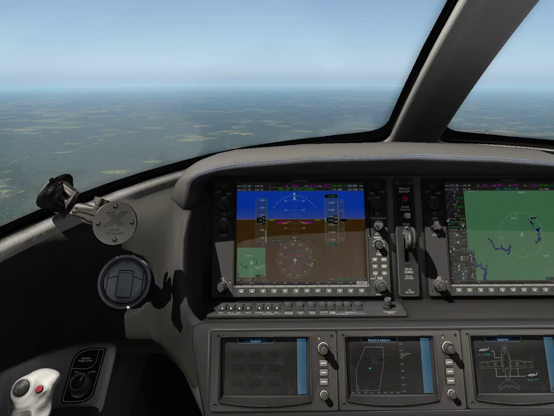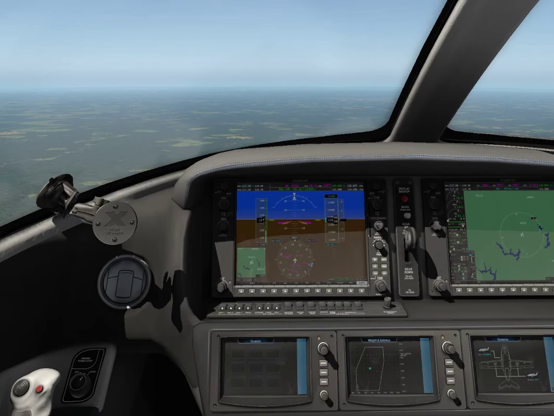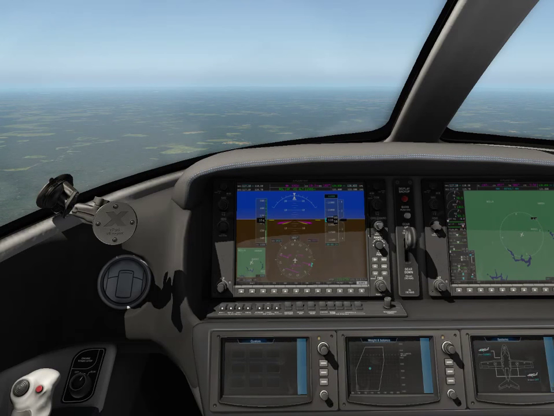If I'm in a Piper Arrow where the landing gear extension speed is actually higher than the cruise speed, and that's not because the VLO is very high, it's because the cruise speed is so pathetic, in a Piper Arrow for an emergency descent, yeah, I would put the gear down and just use the extra drag that gives me. If you're doing this in a high performance plane with a high cruise speed and a lower VLO, not much point in doing it because you have to stay so slow with the gear down that it doesn't help with the descent rate at all. Yeah, hope I answered that question.